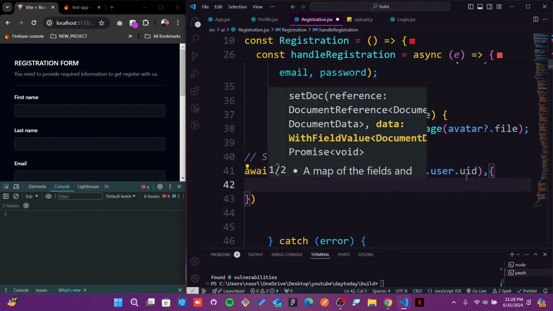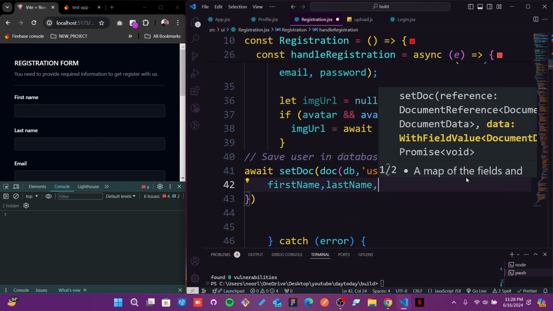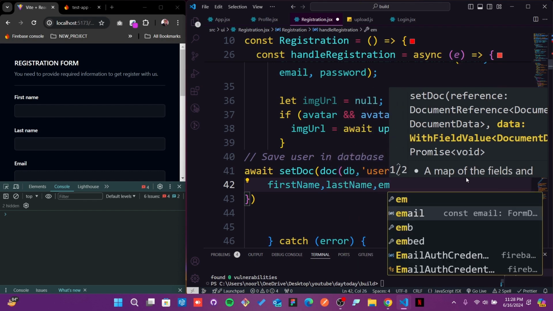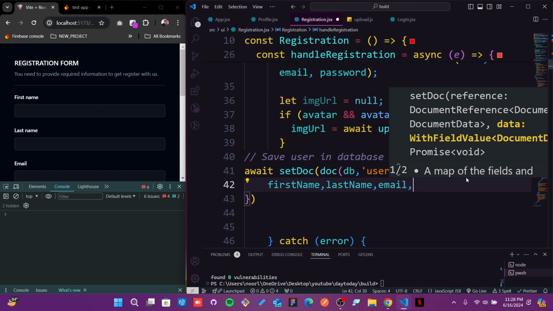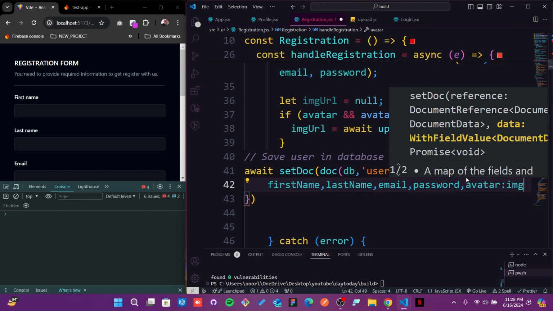And what we want to store there, we will store the first name, the last name, our email, and then our password. Now you can keep it, you can hash it, depending on you, and it will be image URL.